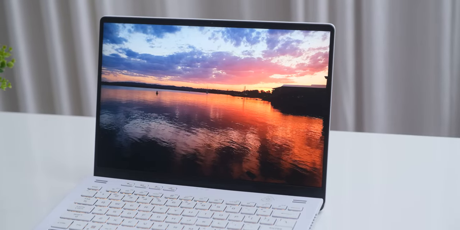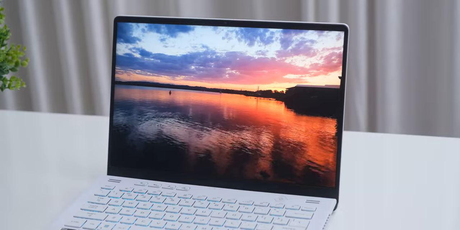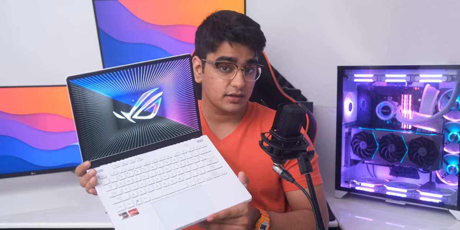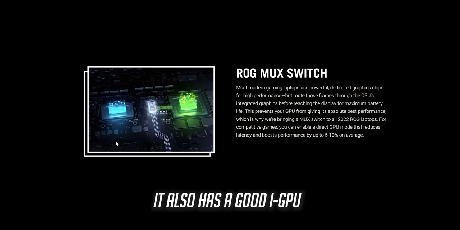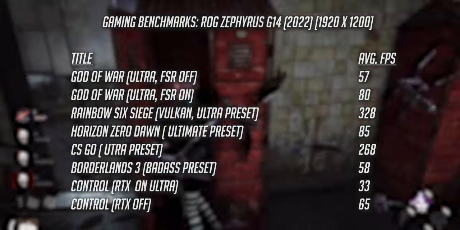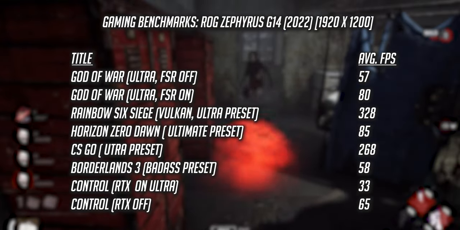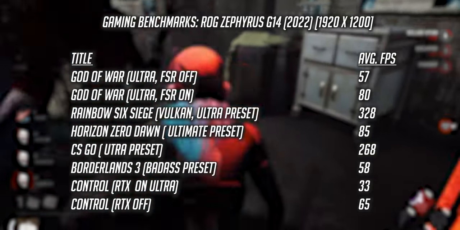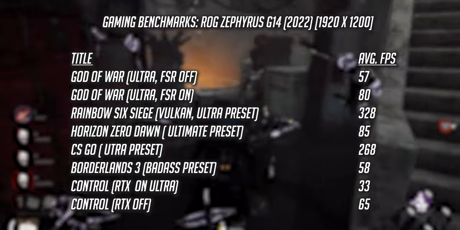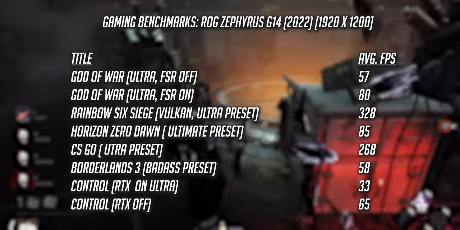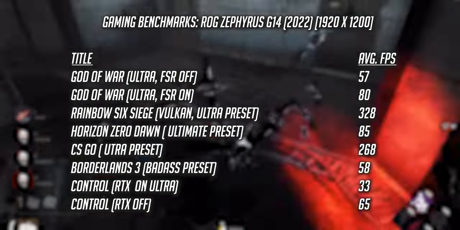The GPU on this model is the Radeon 6700S, and we also have a MUX switch this year, which allows you to drive the display directly with the GPU, which gives you a boost in performance. You should be able to get very good performance on esports games to take advantage of the 120Hz panel on this, but heavier AAA games will mostly give you a 60fps experience unless you turn the settings to medium or can take advantage of FSR.